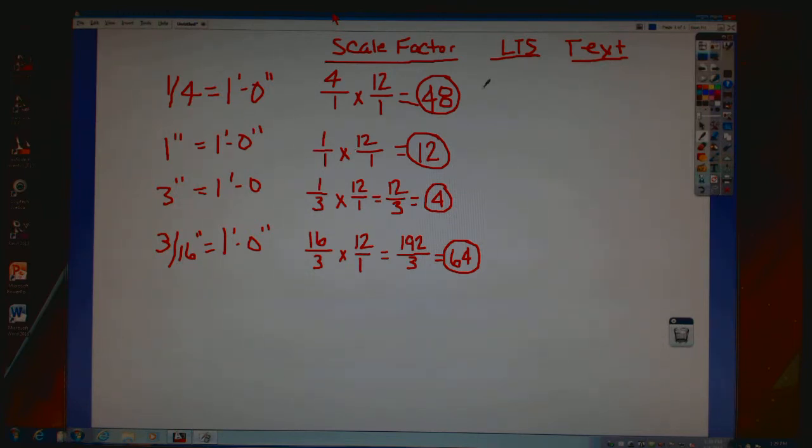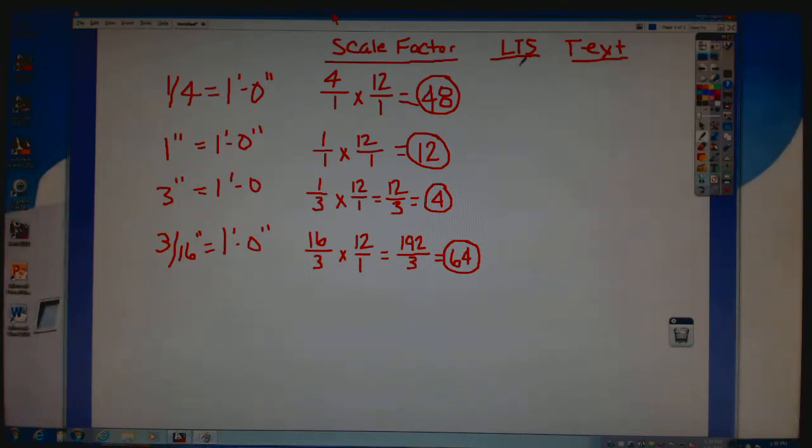All right. Your LTS is always half the scale factor. So as you can see, scale factor is the first thing you got to know before you can do anything else.